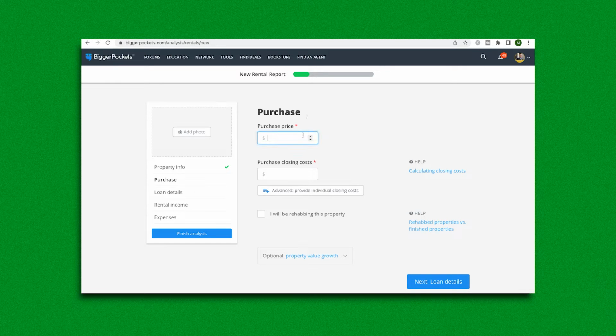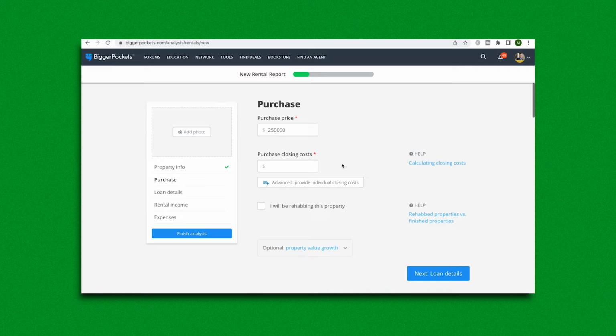So again, the purchase price is probably the price that you'll arrive at last based on the other factors we mentioned, but we're just going to do an example here. And usually what I start with is whatever it's listed for in the MLS or whatever the person who's selling it is asking for. So let's say they're asking for $250,000.